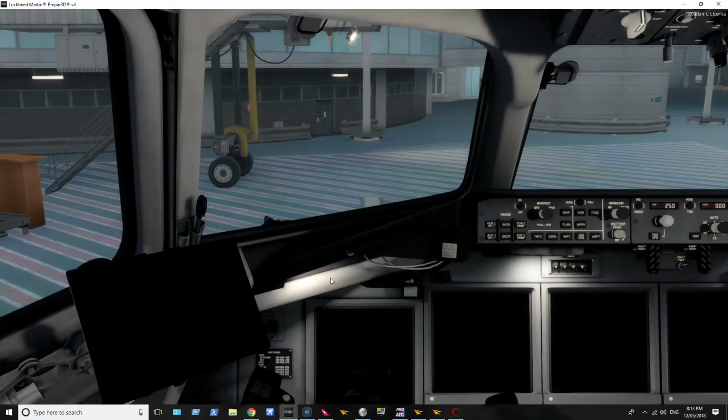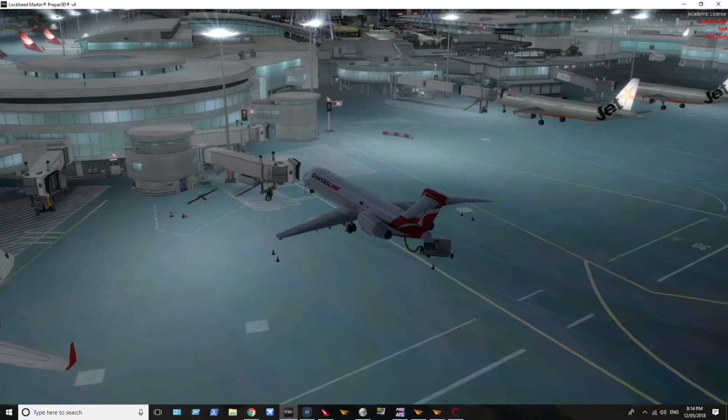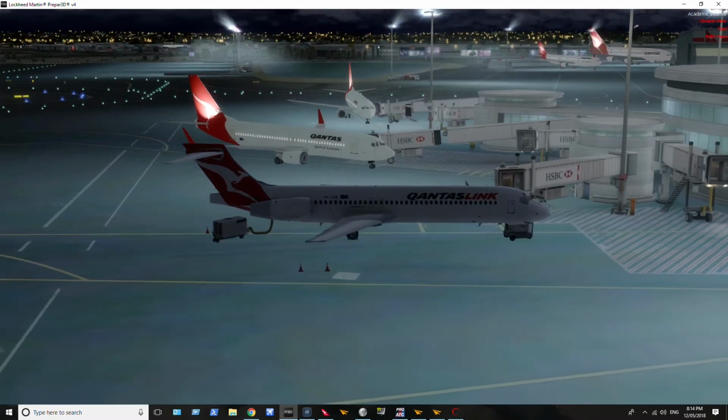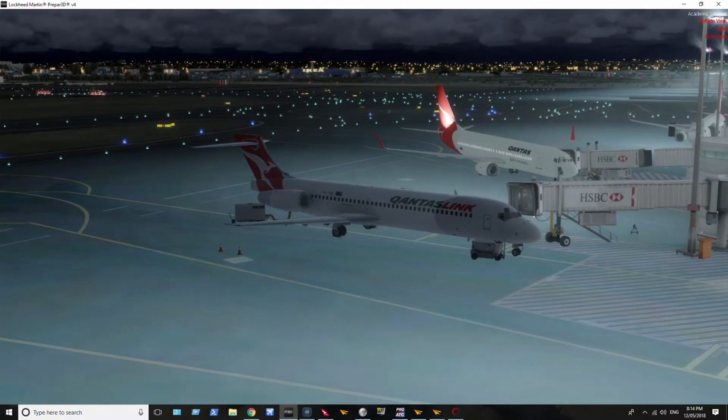So we have initial power going to your aircraft at the moment. We're just going to go ahead and get some other stuff set up here now. So we have our external power on, with external power and air connected to the exterior of your aircraft, which I'll actually just quickly show you. It is 6 AM in the morning, so we're due for departure in 30 minutes, so let's not waste any time.